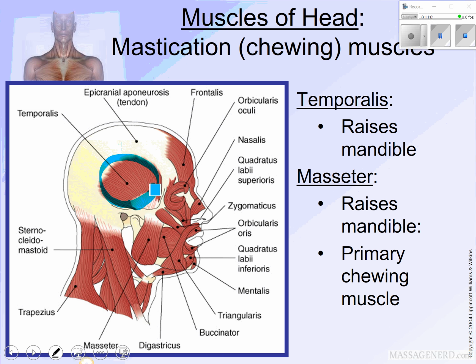Masseter muscle, that one is here. Make sure that you remember that it is your primary chewing muscle, and it's also known as your muscle of mastication. So it's going to raise the mandible up and down. The origin of it is your zygomatic arch, which I'll show you on the next picture in a little more detail. And the insertion is the ramus of the mandible.